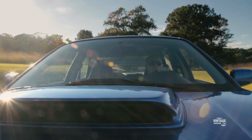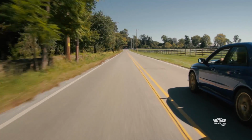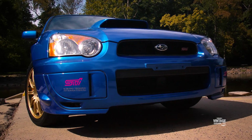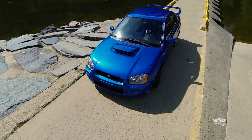Subaru did a great job of keeping quiet about what they were ready to launch at the Detroit Auto Show, which was this all-new STI. We had an all-new engine waiting in the wings, a 2.5-liter, 300 horsepower, turbocharged flat 4. This engine was literally one of the fastest cars available. So you're looking at a car that cost a couple thousand over $30,000, and was able to trump the performance of Ferraris and a lot of other really high-end exotica that was out there at the time.